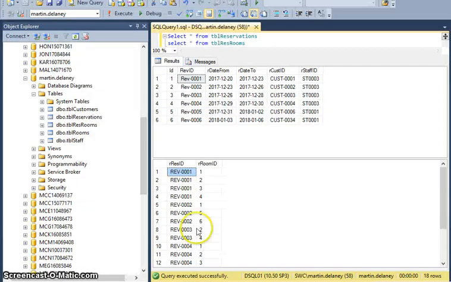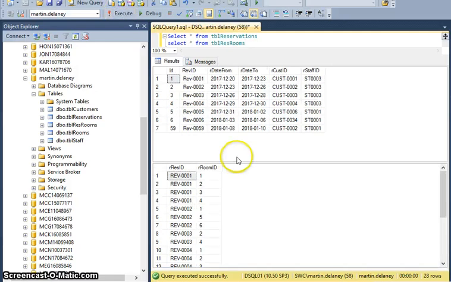If I go back to my SQL Server and execute, this is also reflected in the server database. So you'll see the ID, the reservation ID, and you'll see it's the same for the intermediary table, the many table, which says there's rooms 1, 2 and 3 are booked.